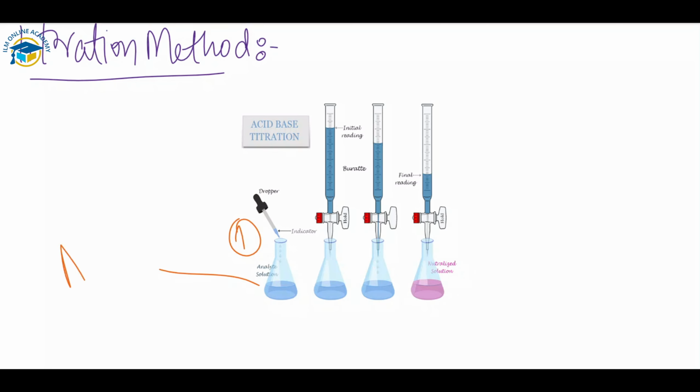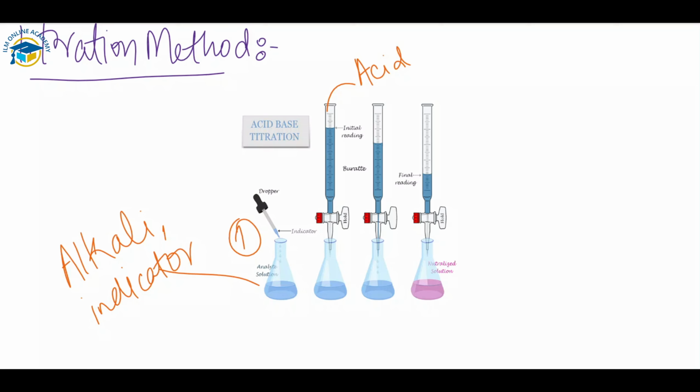You can add any indicator like methyl orange or phenolphthalein, any other which we have read in the previous chapter of the acid and the base. Alkali plus indicator is present there in the first step. Second, you have to add the acid in the burette. This one is the burette and acid should be in the burette. Acid is added drop by drop, so the burette is filled with the acid. And the third step is add the acid to the alkali until the indicator changes color.